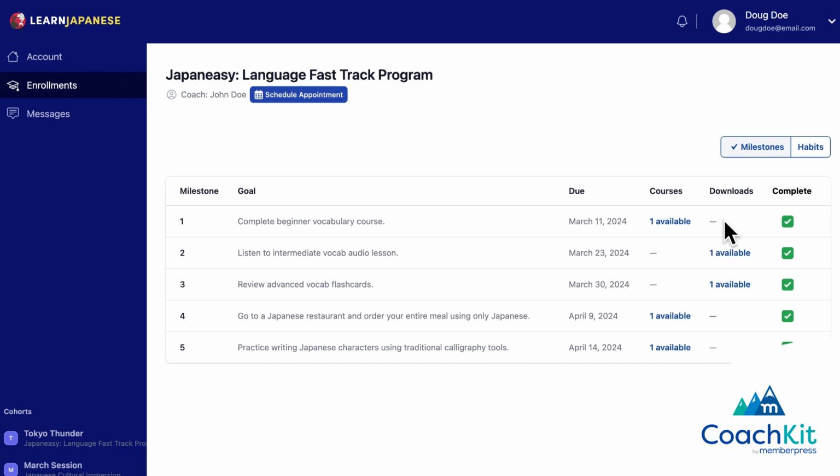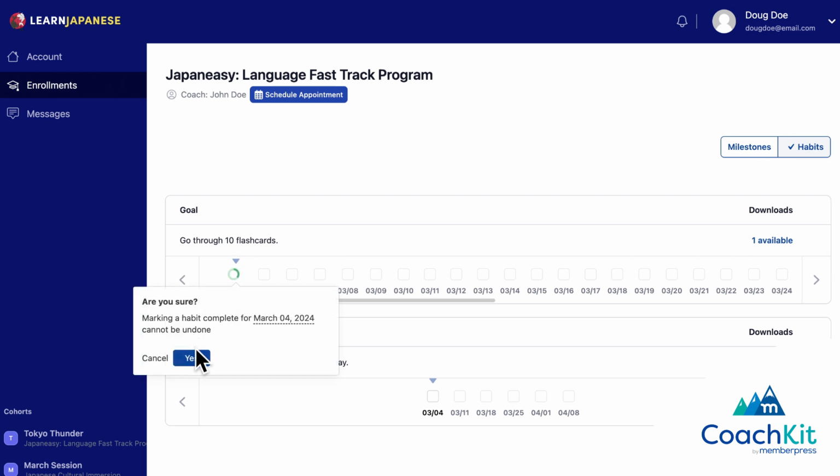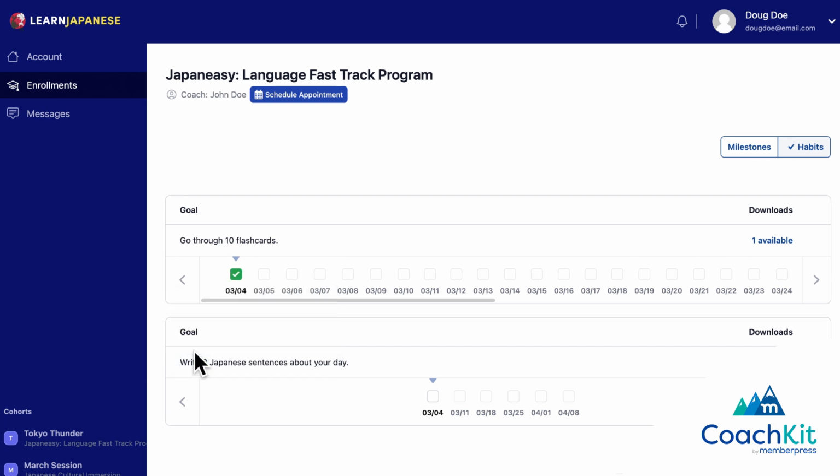The secondary pieces of a CoachKit coaching program are habits. While milestones represent major achievements completed once by clients, habits are smaller, repeatable goals, typically scheduled weekly or daily to support milestone achievement. These are more bite-sized actions that are performed repeatedly, such as studying flashcards, practicing vocab, or doing mini workouts. For example, while a milestone, say to complete a course, may be due in 12 days, a client may have a daily habit of reviewing flashcards in the meantime. So every day, they would review their flashcards, and then in 12 days, they would complete their course.